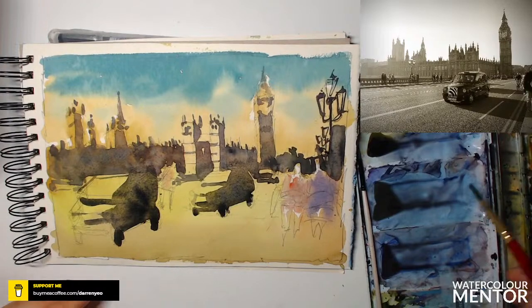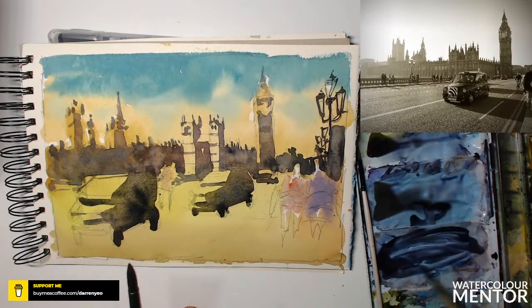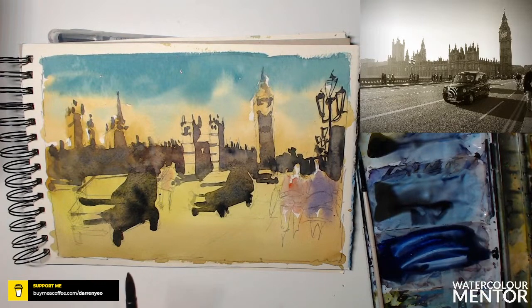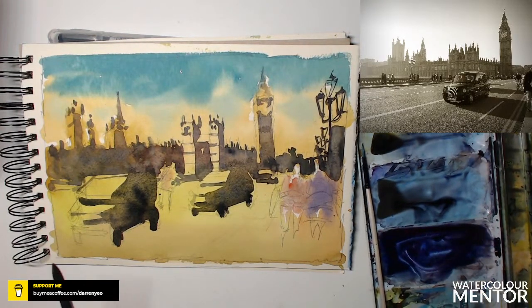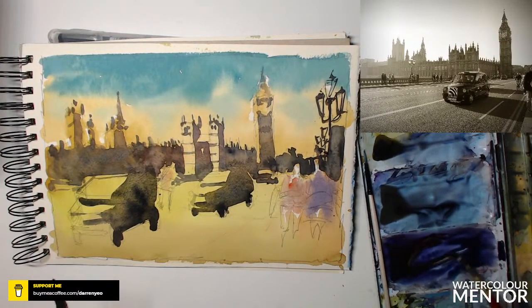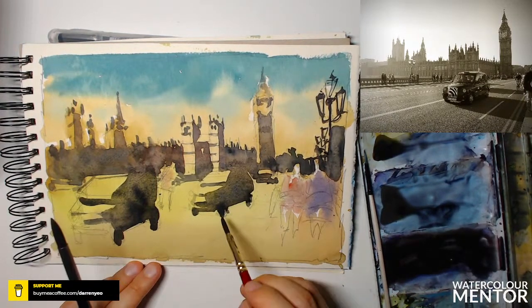So here is the point where we want to think about shadows. So neutral tint, bit of blue, and maybe a bit of red, mixed in here. Okay. And we got some purplish color, maybe put in a bit more raw umber. And I think that will get you pretty nice sort of gray color.